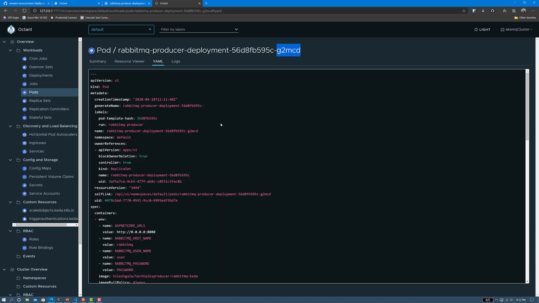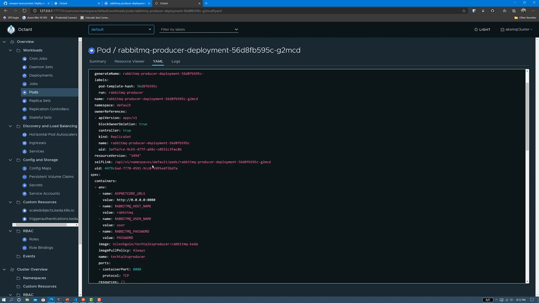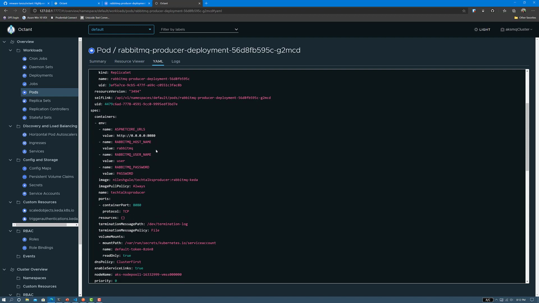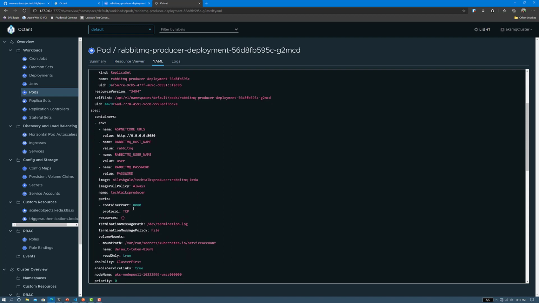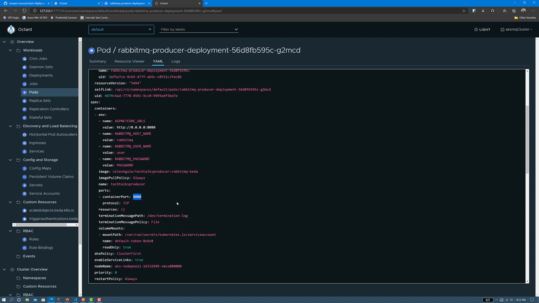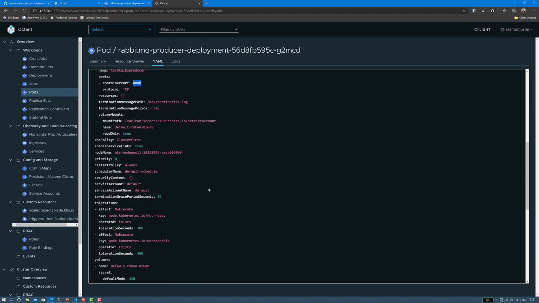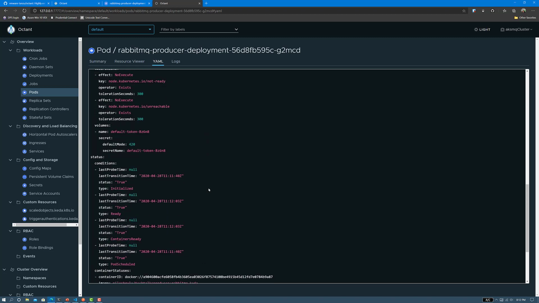Another good feature is this YAML view, or YAML representation, and as we can see here, it's very nicely laid out in terms of the way YAML is structured, as well as the color coding. So we see that the values are color coded. The environment variables and all the values, the numeric values, are represented in a different color as compared to the textual representation of the values.